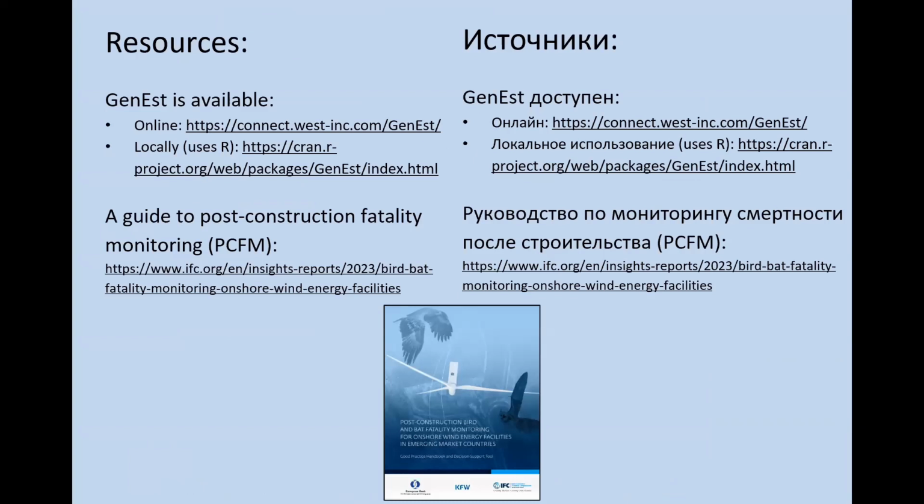If you want to use GenEst, you can do it online. There's a link on this slide that lets you use an online calculator. All you need is some of the information that you can collect in the field. Or if you're good with R, you can do it locally on your own computer using R. Both of these are completely free, 100% available to everyone in Kazakhstan and Central Asia.